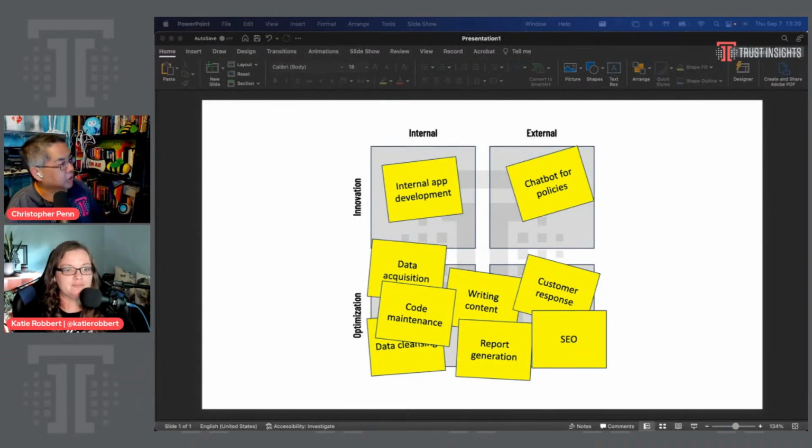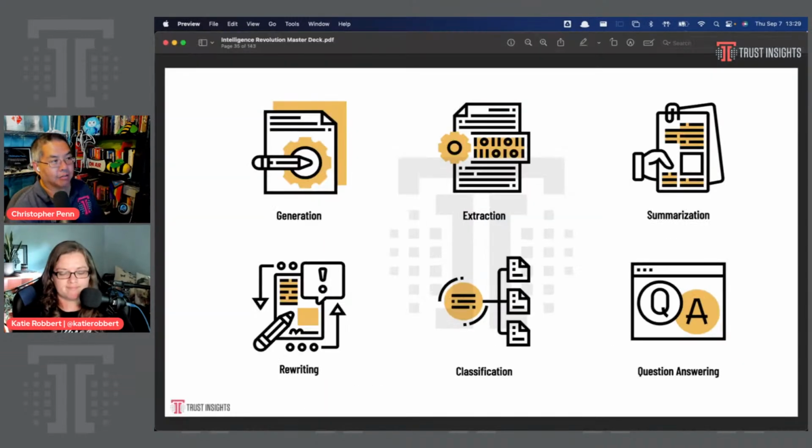If you think about those six use case categories, they really are about working with data you already have. Generation, not necessarily. Generation is, hey, write a blog post, and you still have to provide a lot of information in your prompt. Question answering, even that you have to provide some data.